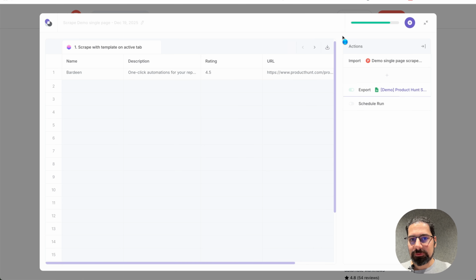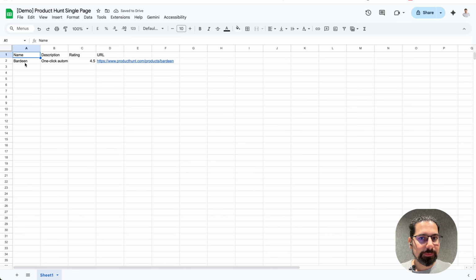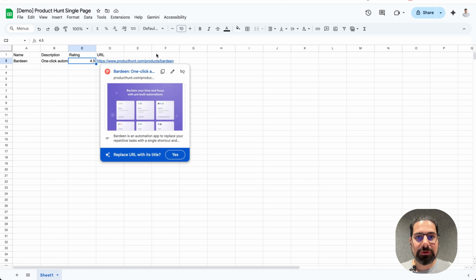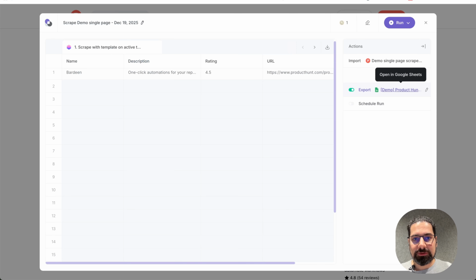And this should move the data that we have just extracted from the page into the spreadsheet. And if we click into the spreadsheet, we can see this is the data that we extracted from the page and moved to the spreadsheet. And now you can visit another page and run this automation, and that will also extract the data and add it into that spreadsheet. So this way you can extract the data from various Product Hunt products.